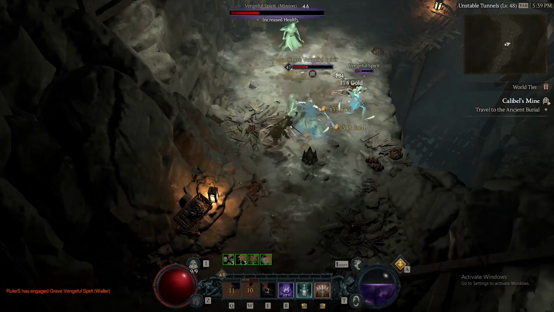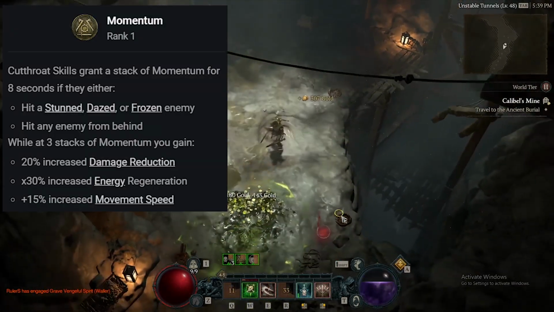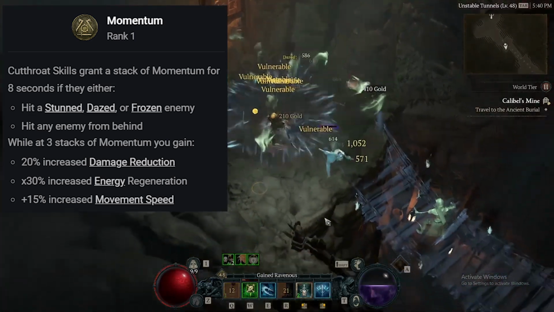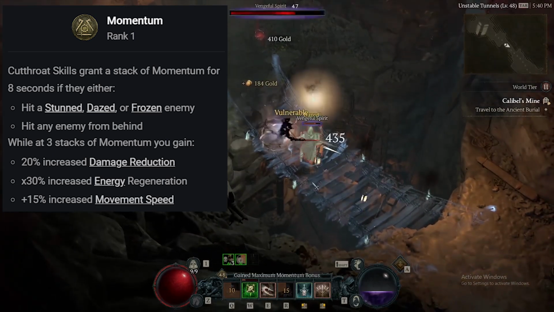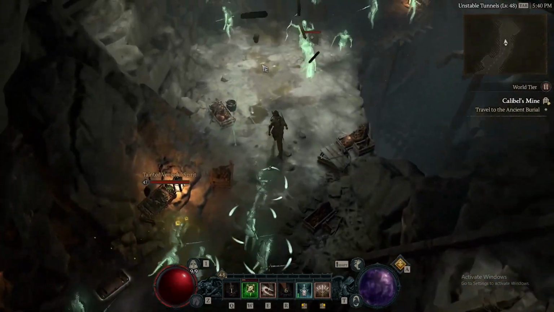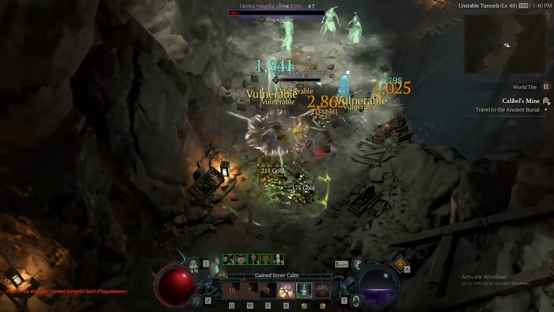And by freezing 3 or more mobs, we instantly get 3 stacks of our passive, momentum, gaining damage reduction, energy regen, and movement speed. And when you are about to run out of energy, you activate Death Trap to fill your energy full again with the help of the passive Aftermath, and the rest of your skills are all fully reset, and you can repeat that rotation again. That's basically the full playstyle.